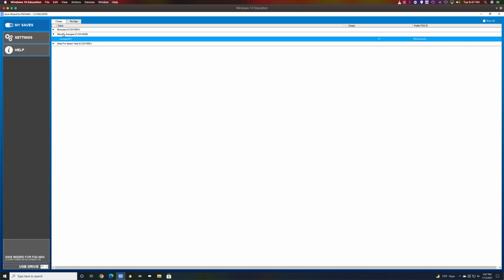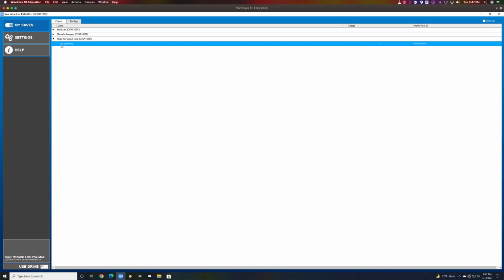For the first part, Marvel's Avengers, as you guys can see here, if I highlight the game save and right click on my mouse, you can clearly see advanced mode is available for me to use, and I can use it at any time and modify my game save, so I'm good to go on that. Now, another example would be Need for Speed Heat, right? If I go on this and click on my game save, right click on the mouse, you can clearly see that advanced mode is shaded gray.